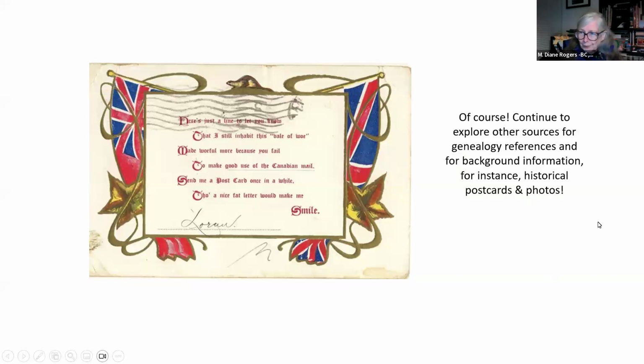So that's my really quick start or quick refresh for your genealogy in Canada. I hope you will continue to look at other sources, of course, and background information. For example, the census, what was said about the census. I always like to know certain places if I find my people living somewhere. I like to know what the newspapers had to say about the census, because they'll all be talking about it. You don't always know what they thought about your people, but they'll be talking about it or noticing what people are saying. So there's just a little snippet that you can use for your own research.